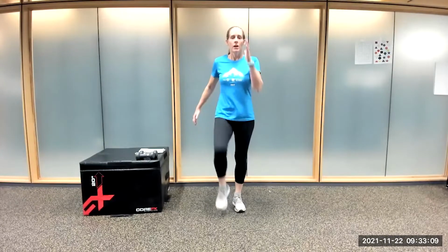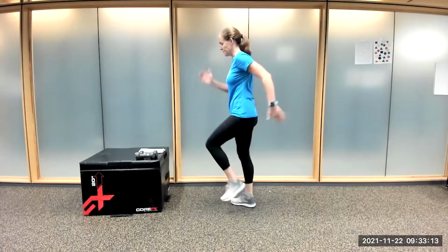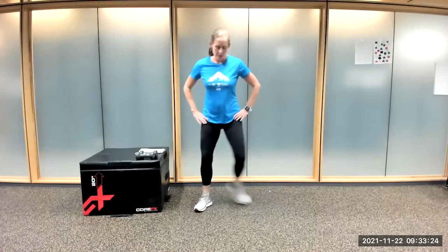Nice. And light on your toes. Pushing off with the toes, driving those knees up. Four to go. And you go at your own pace. If you need to go slower, you can. And last one. Sidestepping. Nice big steps.